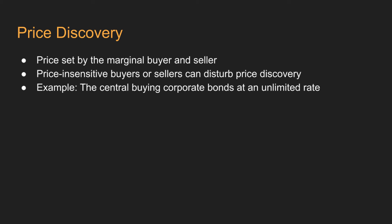However, sometimes in markets you see price-insensitive buyers or sellers — that is, they aren't motivated by price alone, but by other factors as well. For instance, if someone is moving and wants to sell a house quickly, they may accept a lower price. Similarly, if someone is buying a stock at any price without any regard for fundamentals, that will move the price higher. Such instances can manifest themselves in bubbles, such as the 1999–2000 technology bubble, or in major market crashes.